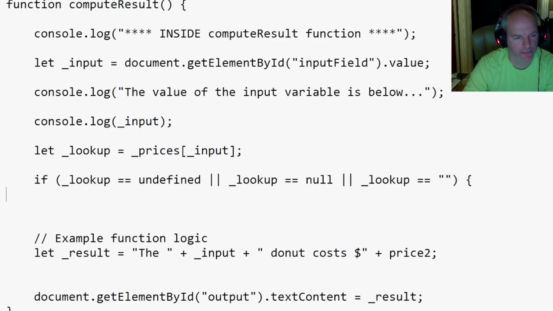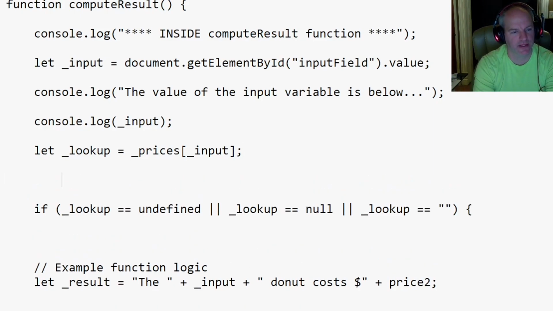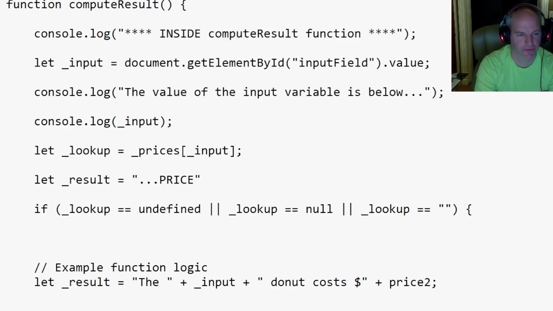Then we're going to just say, you know what? Actually, what we're going to do is define let result up here. Let result equal price, just so it's like this rough thing.